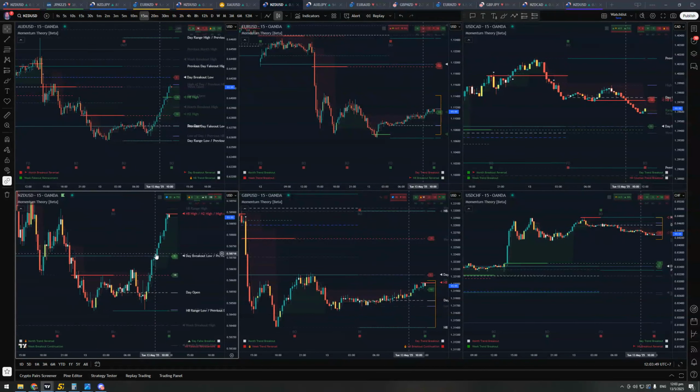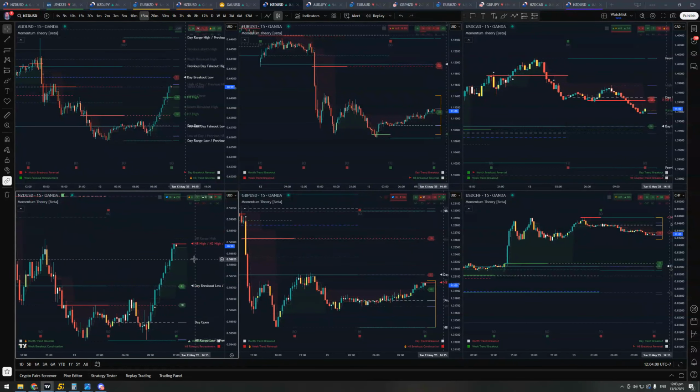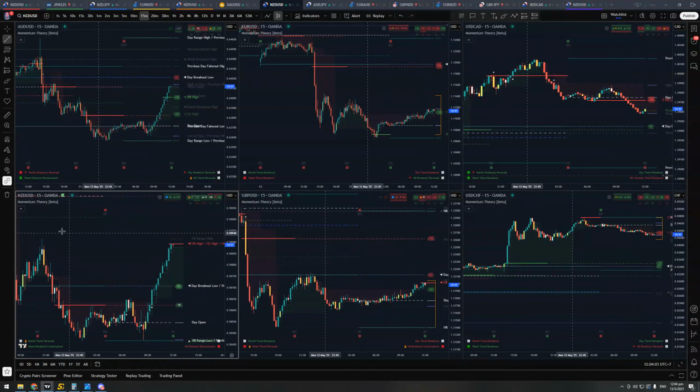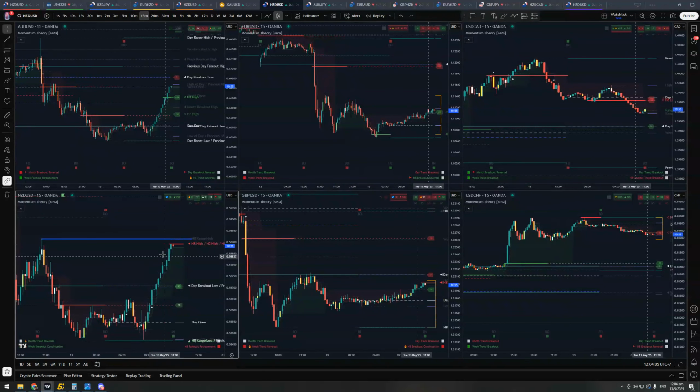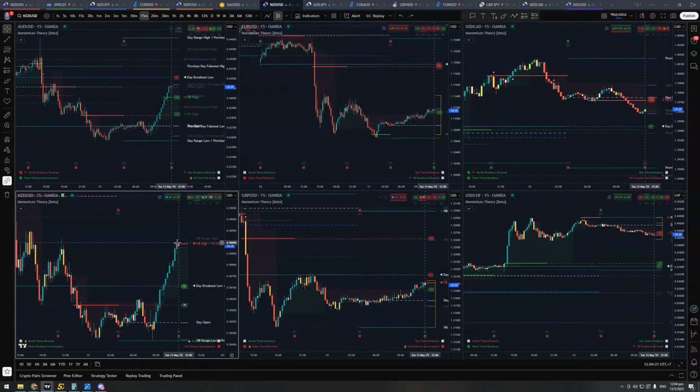And so I did enter as price got above this one, the H8 false breakout move. I could have already taken this up, but I did wait until we got above the day breakout level, entered, and went straight up to that H8 high. I was looking for a move up to this H8 level, but did not get all the way there. If it didn't, well, you saw that there was an alert that let me know that it triggered that next H8, so I would have exited here.